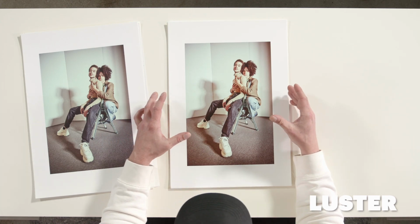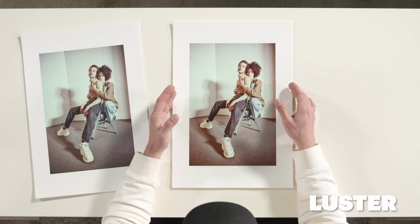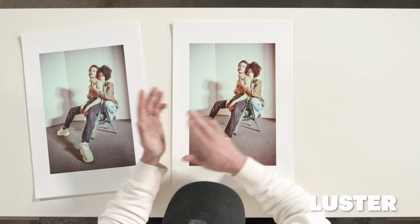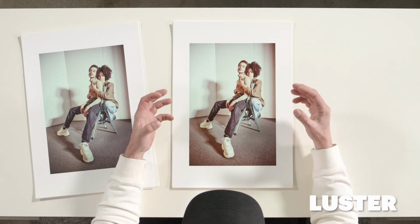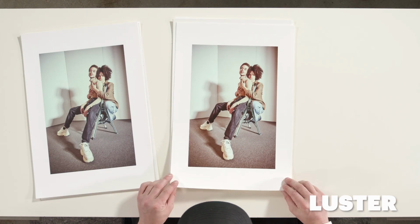This print, or this type of medium, is great for any time that you want to display your image, but you don't want to put it behind glass, because it already has some of the sheen and it gets a lot of the pop off just ambient lights around it. This paper is also great if you're really trying to preserve the saturation and the color detail that you have on a computer monitor. But it has some downsides.